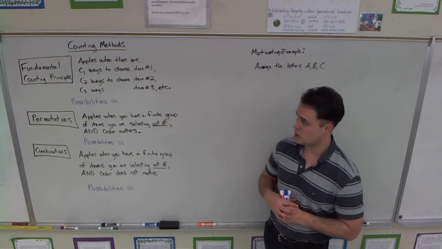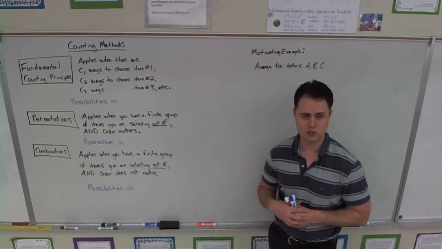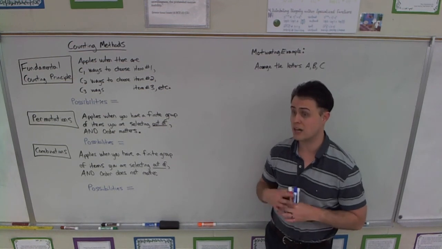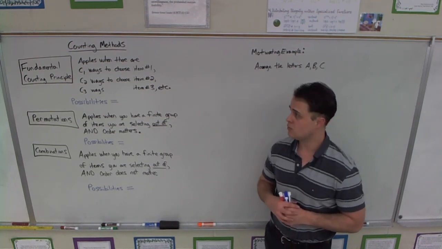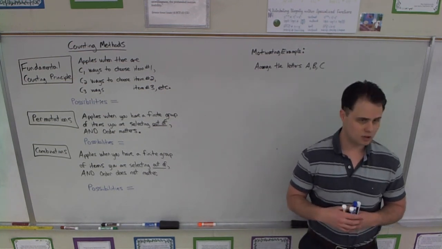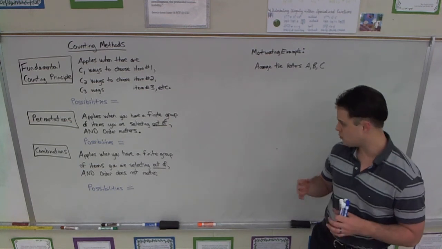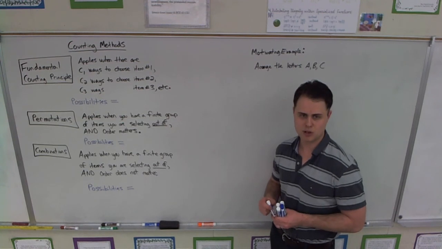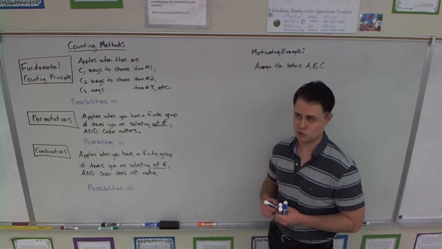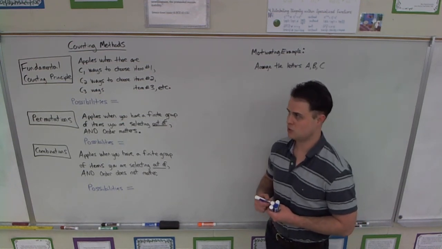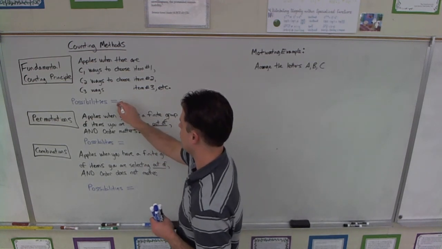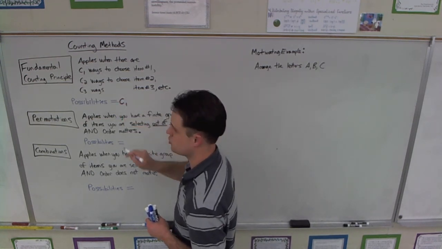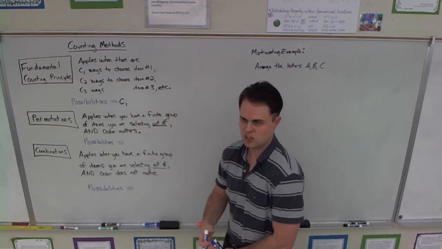And C3 ways to count a third item, and you just keep going until you run out of categories or types of items. If that's the case, then you can figure out how many possibilities there are combining all those different types of items very simply. Do you guys remember how to do that? Do something very simple. You take how many ways there were to count the first one, which in this case I called C1. I just gave it a random name, right?